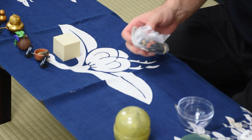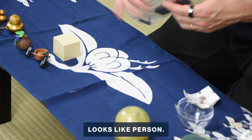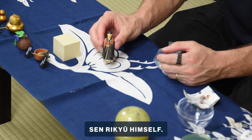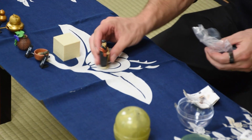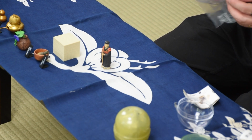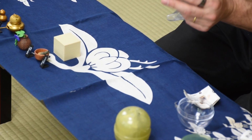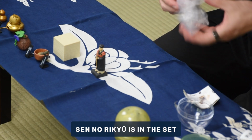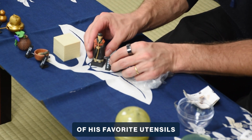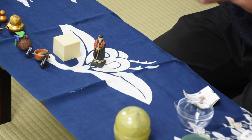It is... oh, looks like some kind of statue. Looks like a person. It looks like it is Sen no Rikyu himself. We've got a statue of Sen no Rikyu. That is very interesting to see that Sen no Rikyu is in the set of his favorite utensils. Sen no Rikyu statue.